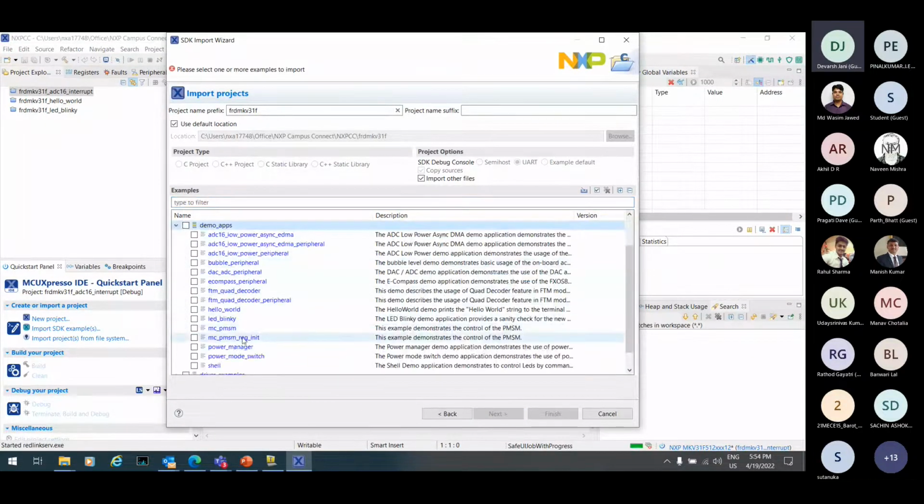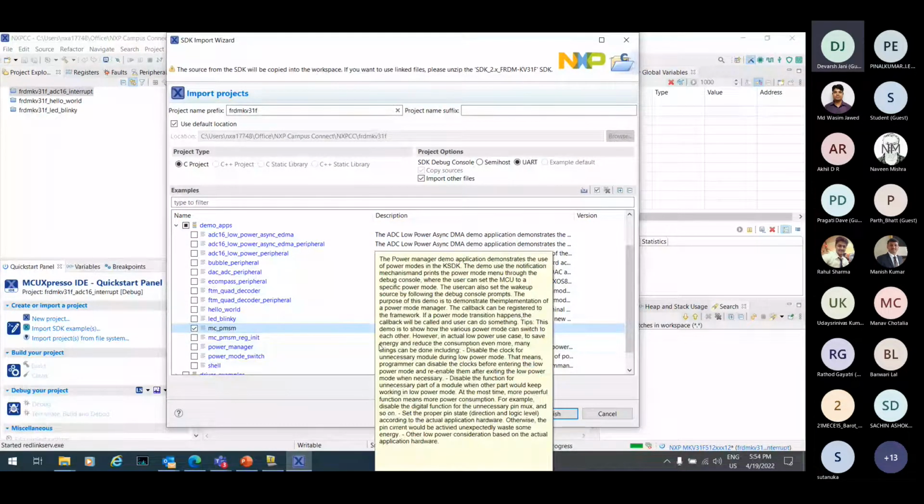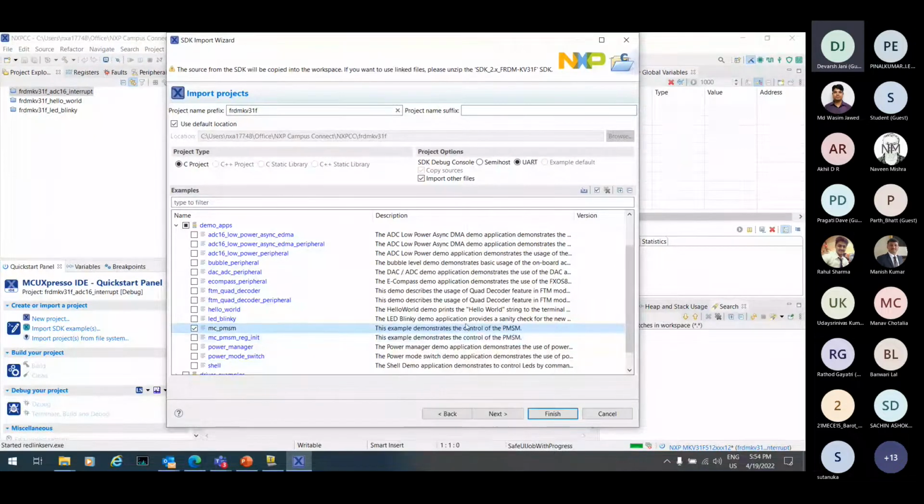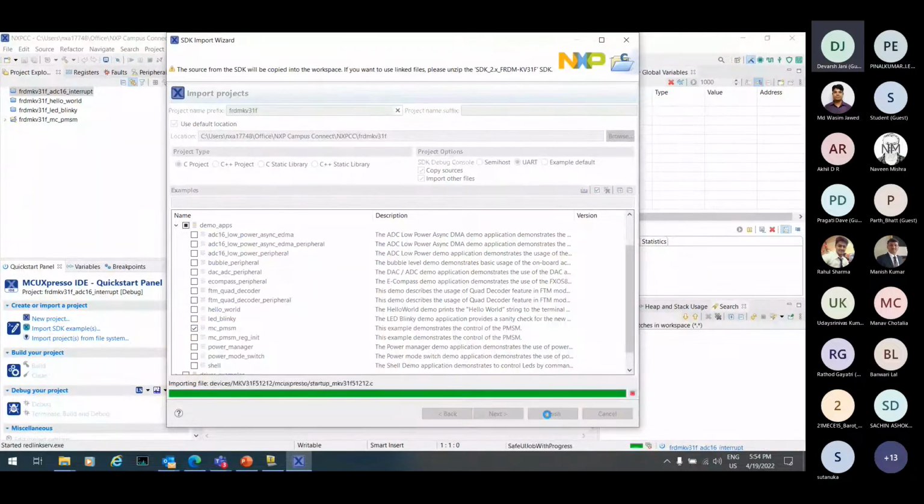Let's use PMSM. This is a code example which has complete source code for controlling the PMSM motor and FOC algorithms. So it uses a lot of peripherals from the MCU. We'll look into how those peripherals and which pins have been configured for what functionality.